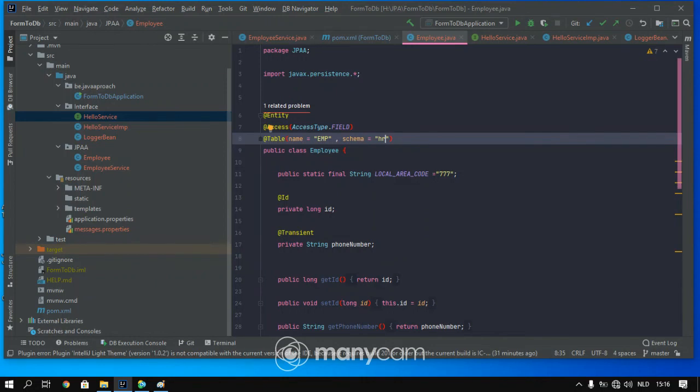When we use schema, the schema name will be appended to the table name when the persistence provider goes to the database to access the table. In our case, the HR schema will be prepended to our amp table each time the table is accessed. Okay, good.